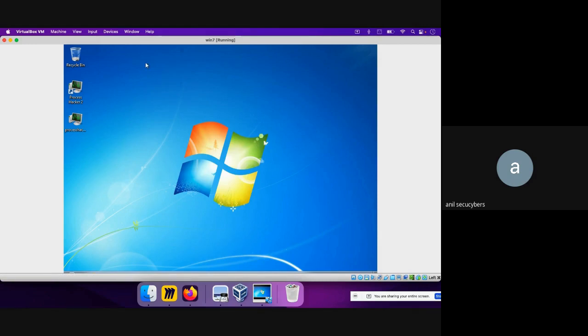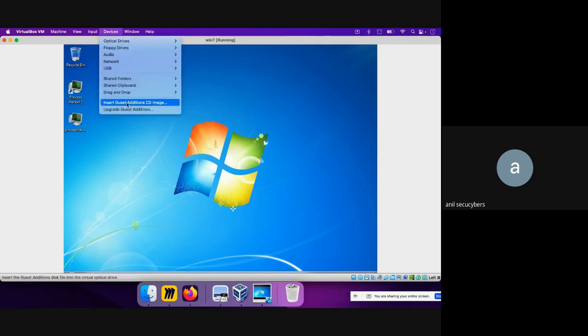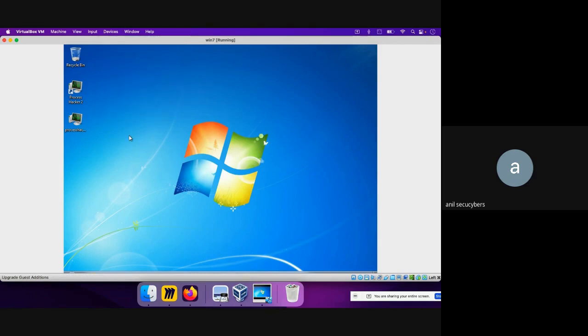Since I've already clicked on Insert Guest Additions CD Image, that exe file is not showing up. Otherwise, it will show up in this Windows host. Once you install that exe, whatever VirtualBox is asking you to download and install, you will be able to access the files of the host.